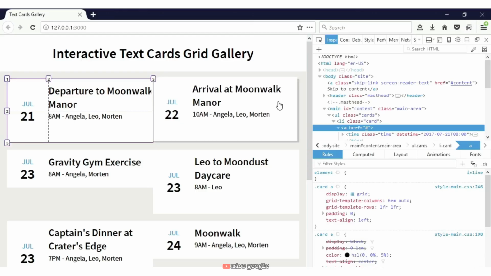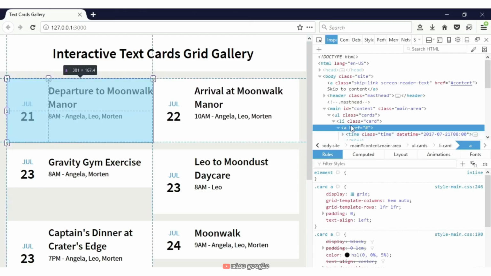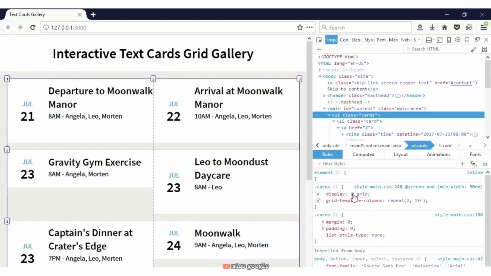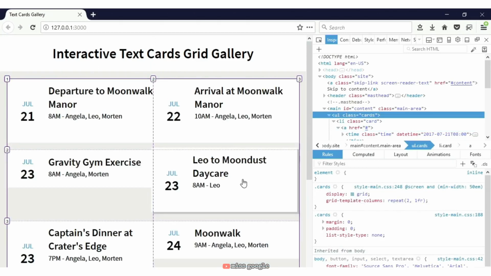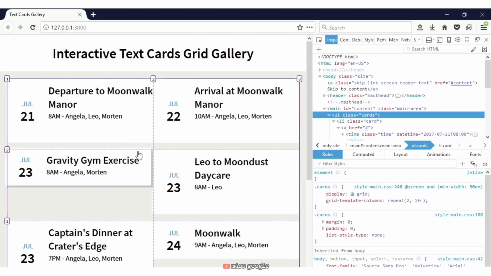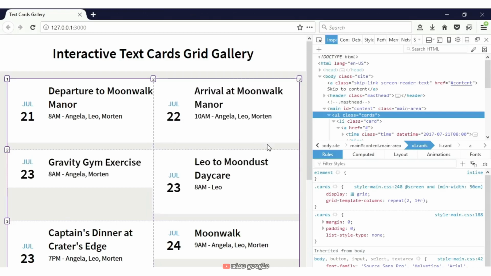Save this, go back in the browser, and here we have a 2-column grid, but this looks really weird. So if I go up here to the cards and start the grid, you can see that the grid is intact and structured the way it's supposed to, but we have this extra space under each of these cards. There's this gray line here, but because of how the grid is laid out, you can see the grid rows are down here. I can see that the gray line is being created by the element inside this grid item.